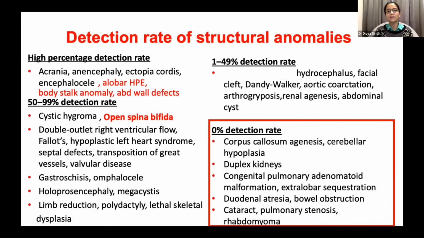This is because some of the structures in the normal course of development are not there at 11 to 14 weeks. For instance, the corpus callosum. And so there are certain conditions which cannot be detected, and that limitation shall remain. Also, there are certain conditions which evolve as the fetus grows. For instance, valvular stenosis, bowel obstruction, and they do not become evident at this point of time, something which we should be aware of.